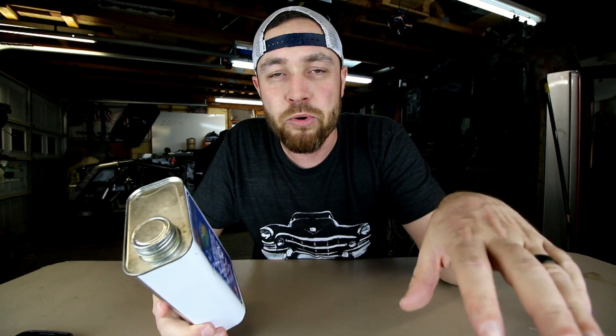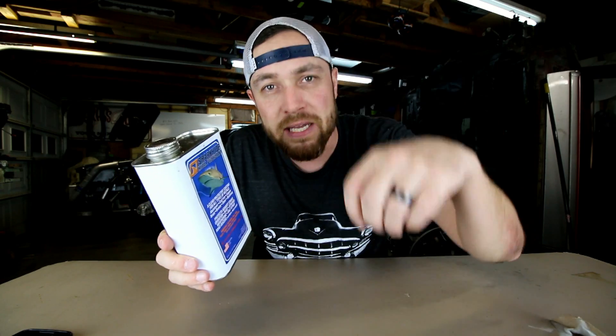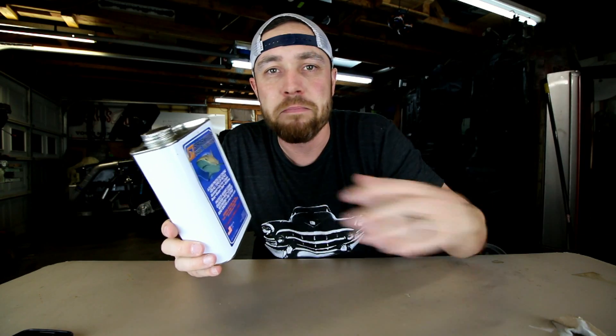I used this on the Grey Goose build for the radiator support. I've used it on all my signs I made — the U, the Miami U, and the Route 66 sign. I'll be coating my new bender with this stuff — all the dies with exposed metal, all the pins, everything. I'll clean them, coat them, and never have to worry about them rusting. You don't have to worry about any issues with welding after coating — you just coat it, let it sit, weld over it when you're ready, then re-coat the weld and you're good to go.